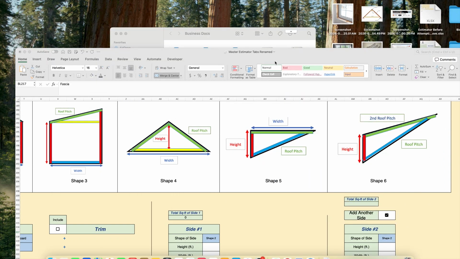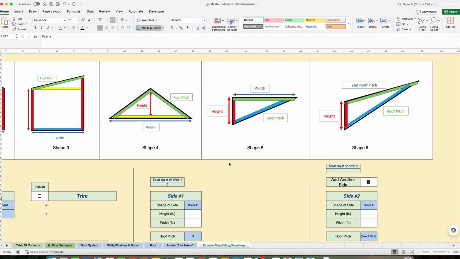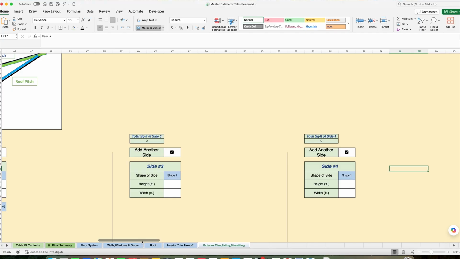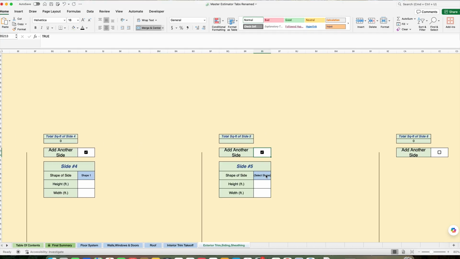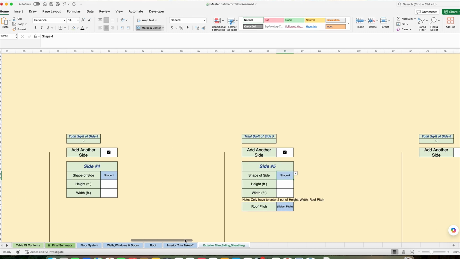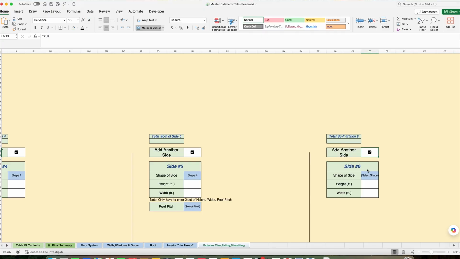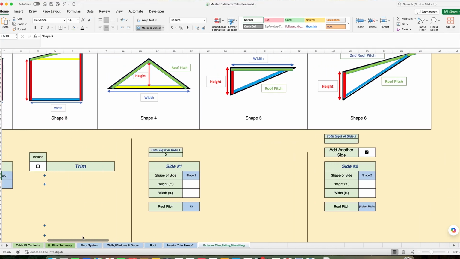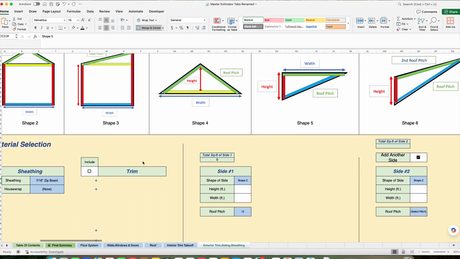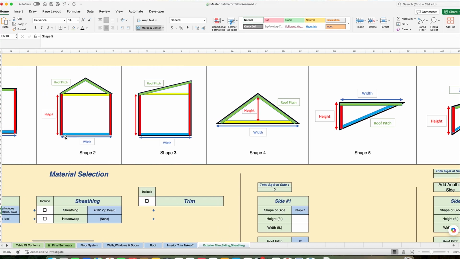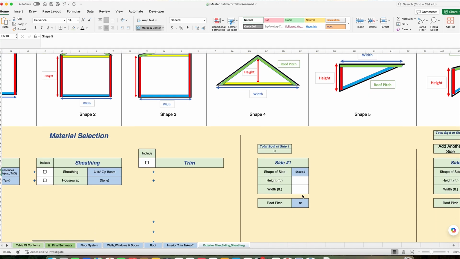So if we wanted to do a takeoff for that section, we would just scroll, add to the right, click shape 4, and then click shape 5 and fill in the appropriate information, right? Once you fill in the appropriate information, the height and width, you can see up here, reference the shape, and this is where to measure from, right? For example, for shape 2, you don't measure from the peak, you just measure from the start of your angled roof, right? Enter that information in here, and that will give you the information you need, right?